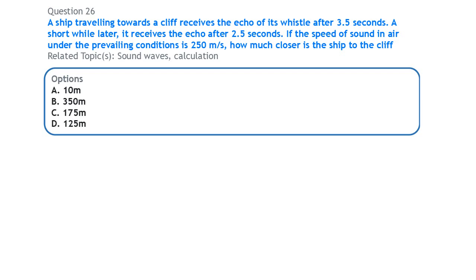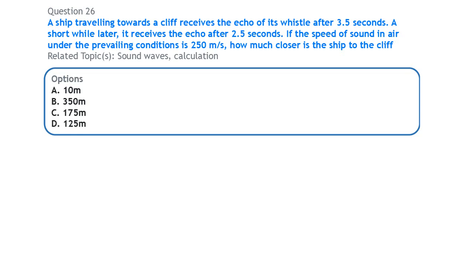Okay, so if you notice in this question here, the first time he heard the echo was in 3.5 seconds. The echo is the sound that is produced from the reflection of sound. For example, you may have found yourself in an enclosed place, and then you shout, and after some time you hear that same sound again, maybe seconds after, as if somebody is imitating you. So that sound that you're hearing is what we call an echo.